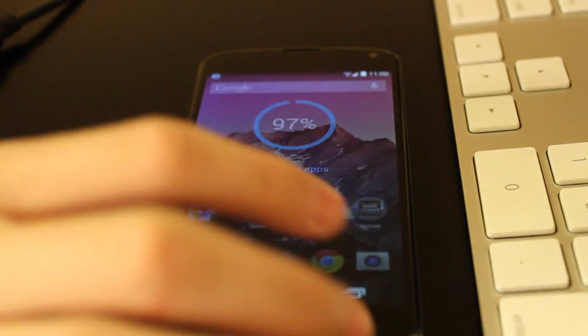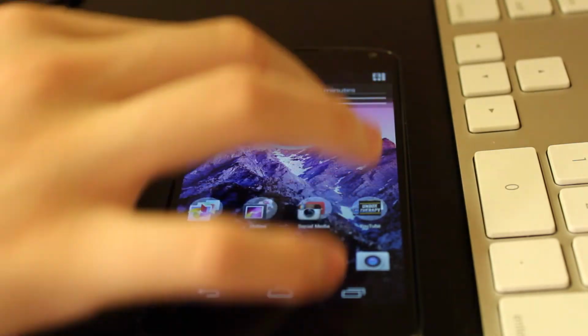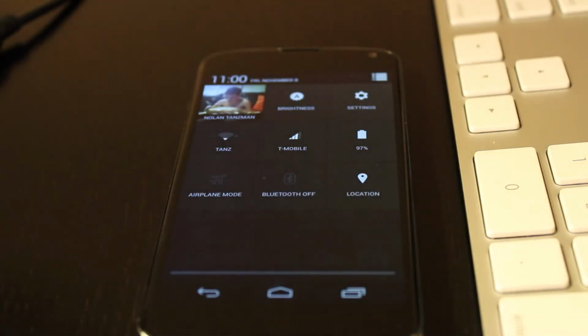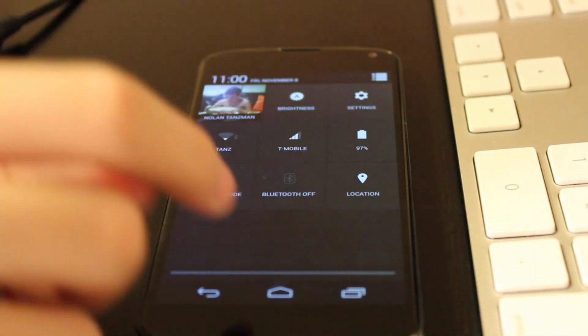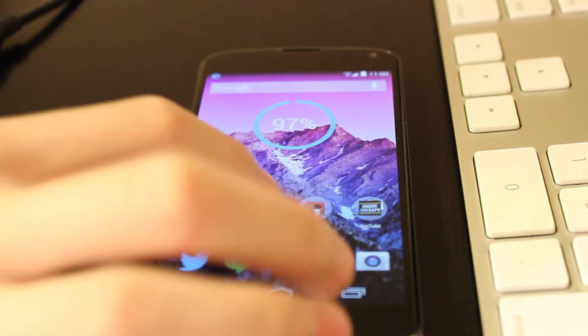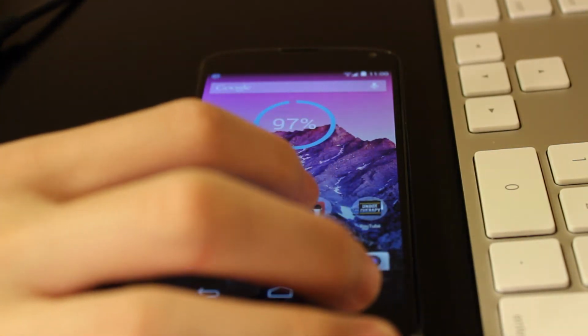You guys can see. The only complaint I could have about this new operating system, and we have the new drop down menu, everything is gray versus it being blue. I like it gray. The only thing I can complain about, like I said, is there are no dots to add more. Hopefully Google updates that.